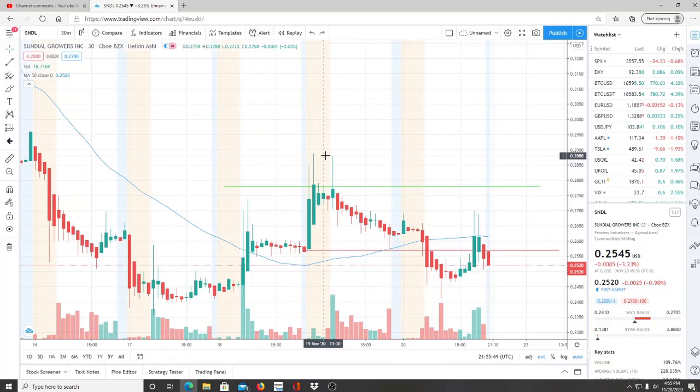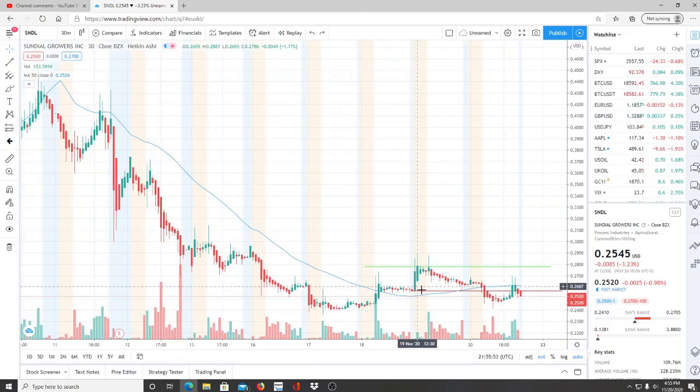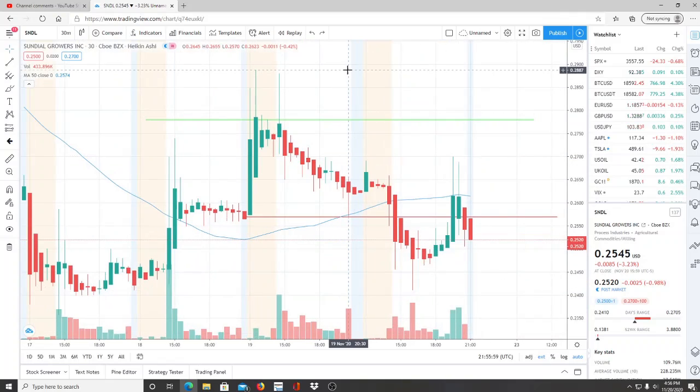The highest that it reached was 28 cents, which was not too bad, but that didn't hold itself up. The bulls needed to continue to work their way up. And 28 cents right now, almost 29 cents. It's 28.87. That's the most important number right now for the bulls. I want every single investor to be aware of that. That's the most important resistance level to be broken through to see this hit newer highs and get further away from the 50-day moving average.